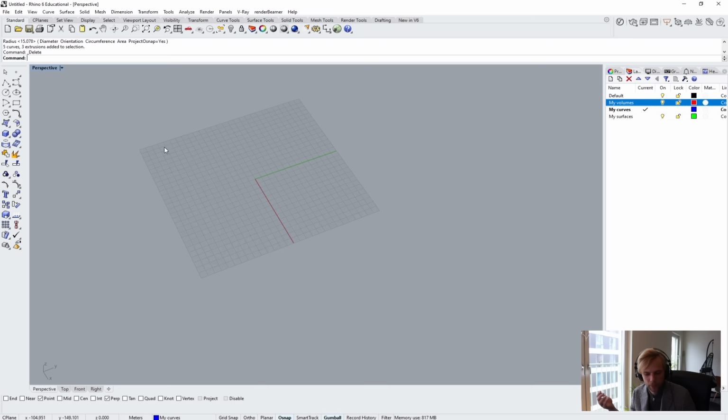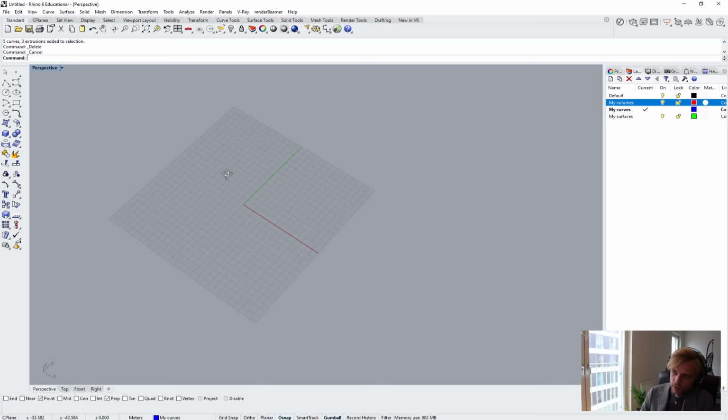So let's start. And we will cover most of this left-hand side menu by the end of it. So here on the left-hand side menu, first of all, you have the mouse, right? Mouse is basically cancel. That's boring. Then you have zero dimensional objects: point, multiple points. I already covered those. I will not be doing it again.